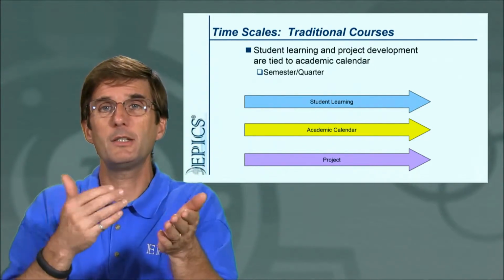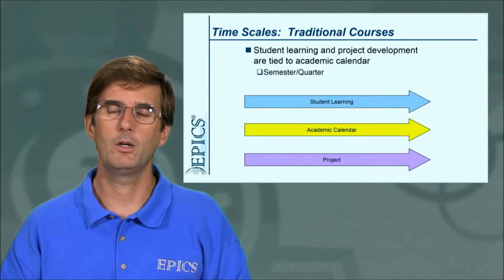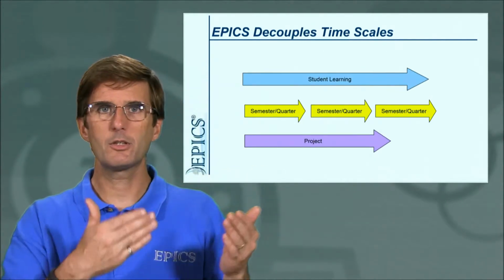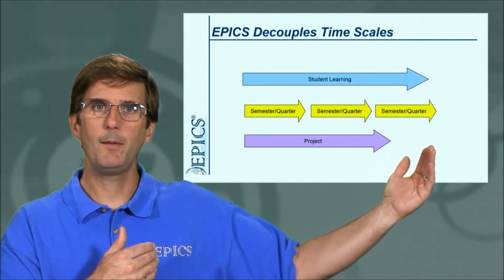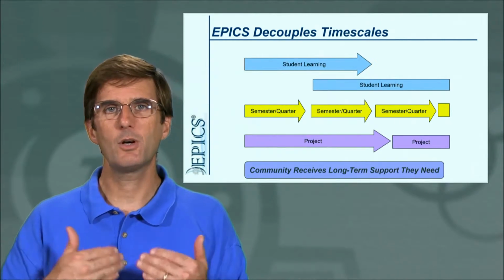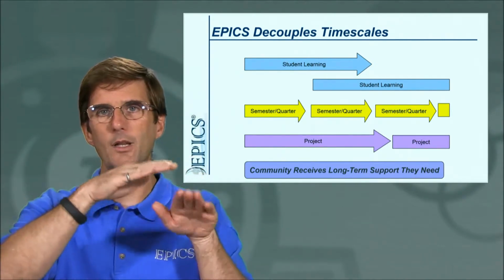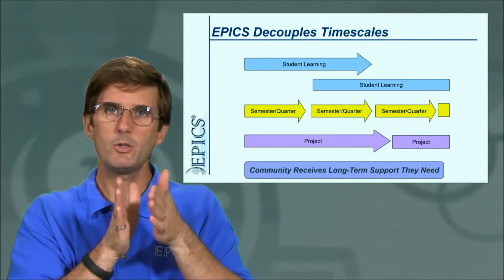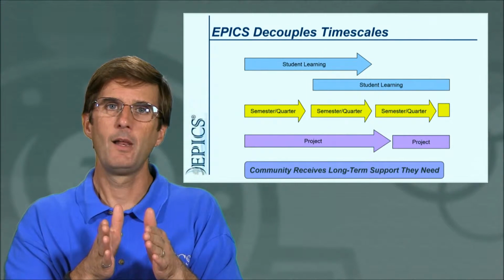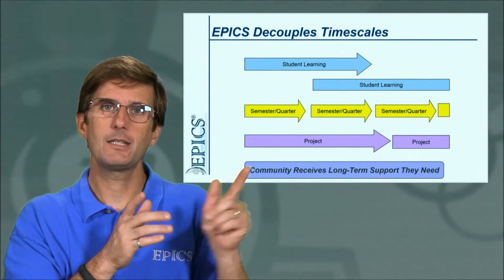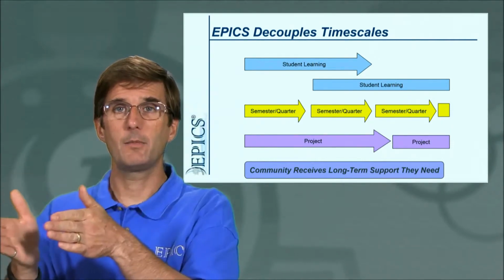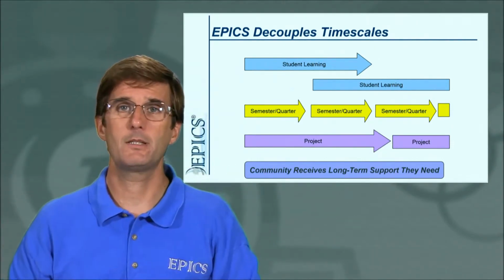When we're doing community projects, there are things that are going to come up that we can't plan for. And the thing that happens often is I've got students that are learning, and I've got projects. What happens if that project's not finished? What we have in our structure is we allow students to come into our class at different semesters. Most students take our class for more than 1 semester or academic period. And what that does is it allows us to decouple the semester timeline, the academic year, from the project timeline. So projects can begin and end at any point in the semester.